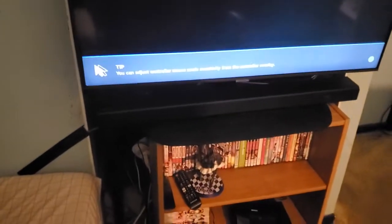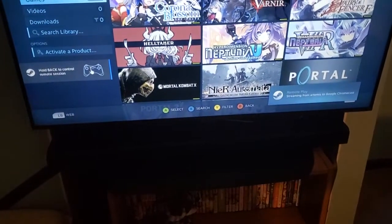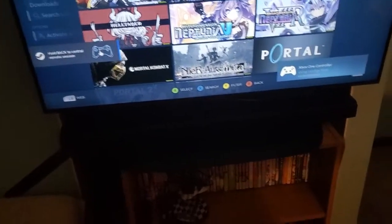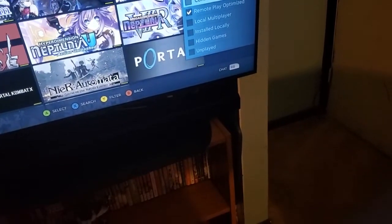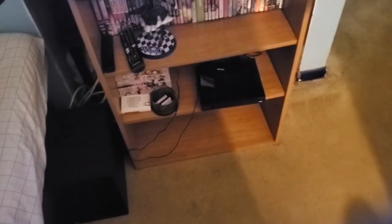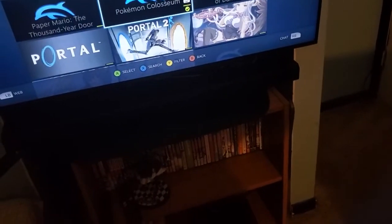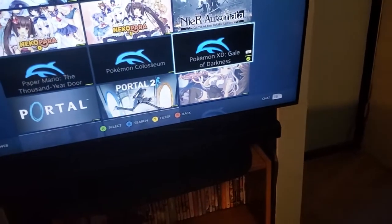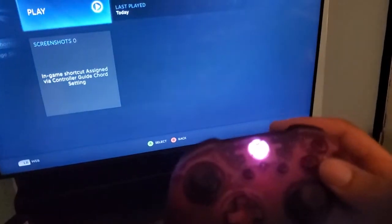It starts Steam and Steam Big Picture mode, and then you go down to where it says games, click there, and where it says filter games, this is kind of hard with one hand, you click on remote optimize, and then you have all of them here. Dolphin is just there for now. I might have to remove that, but I'm just gonna do Pokemon XD Gale of Darkness. So this is the one I've tried. Haven't tried any other ones, but press A, and then you press play, and then it should load.